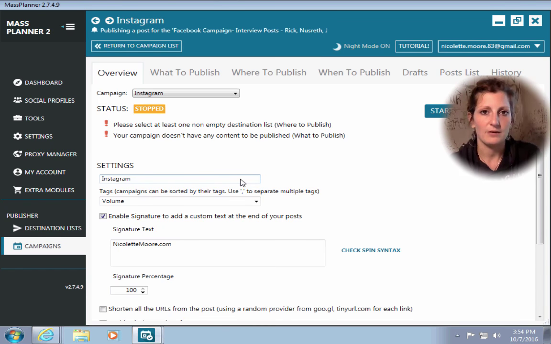So I don't have to keep coming in and adding more content. If I add 100 images into Instagram and I'm coming up on number 90, and I know they're going to be cycling through 10 within one day easily, do I need to hurry up and make 100 more? No. Mass Planner can just cycle through all the images until I'm ready to start putting in more content.